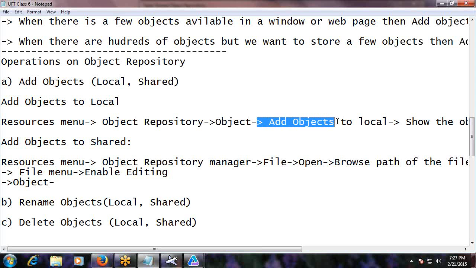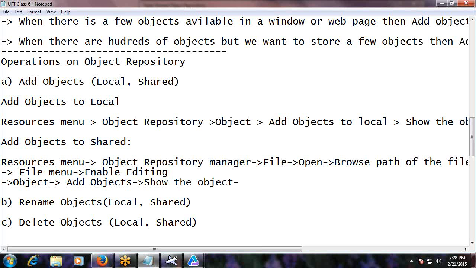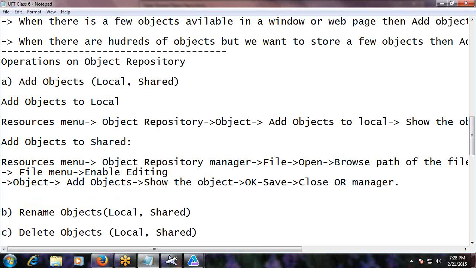Next, show the object. Okay. Next, save is required. It is an external file. Save. Next, close Object Repository Manager. Okay?